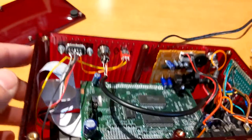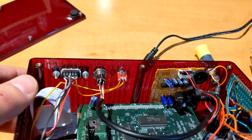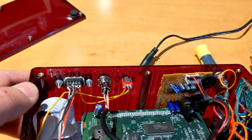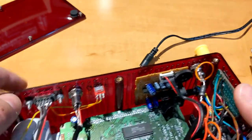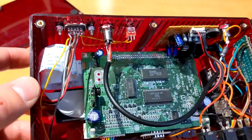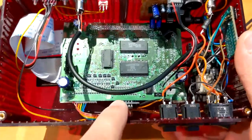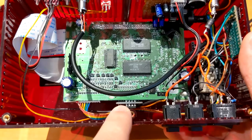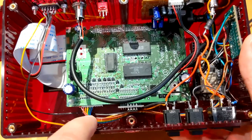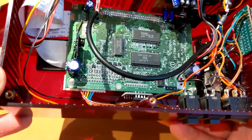So this is hooked up to a VGA connector. As I said, I'm using the RGBS variant here because in my setup I'm using an Extron switch. And then you also have here the video mode switch for the VirtualTap. And down here, you also have furrtek's servo emulator. And then here you have the main connector where the power and BlueRetro come to the Virtual Boy. I actually made my own connector here.